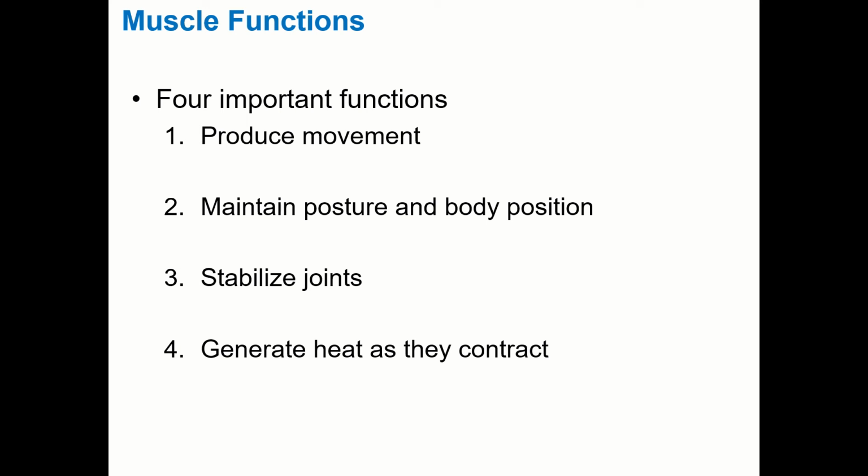You're not trying to cause any movement, but you're just trying to stabilize that joint. So you try to stabilize your hips to keep your legs from sliding apart, which would then cause you to fall. So you can maintain body position, you can stabilize joints, and that's another important thing that muscles do. So obviously then these two are interrelated.